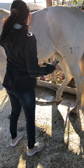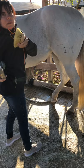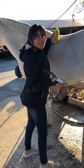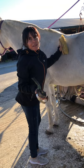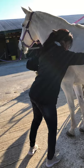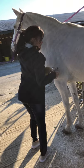The secret is you do this, and with this, you remove the rest of the dirt. This one, you take out the dirt, and this you remove. And at the same time, it's doing a massage. This keeps the skin healthy, and consequently the hair. Always like that. You can see how I shake all my body. All grooms in Brazil, they do that.